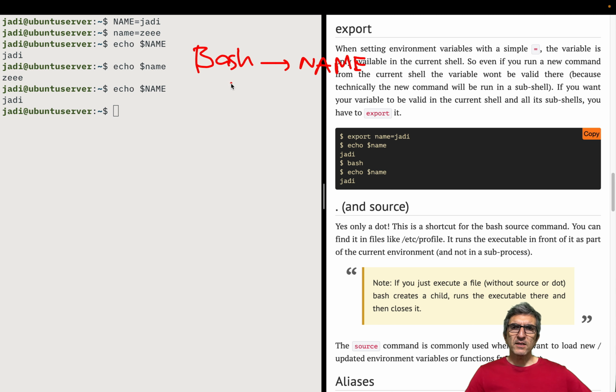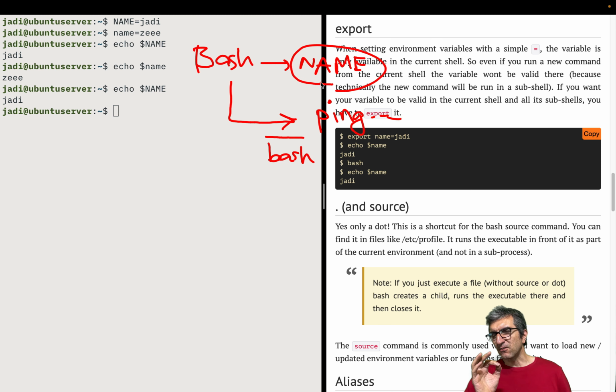If I run any other command here, for example ping, a subprocess, a child, will be run here inside another bash, and ping is running here. This doesn't see this variable. This is the case. So if I run another bash, that bash won't have this variable.